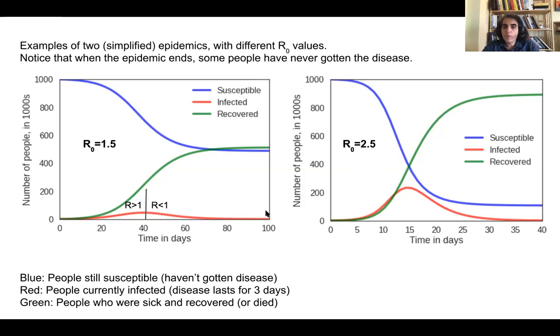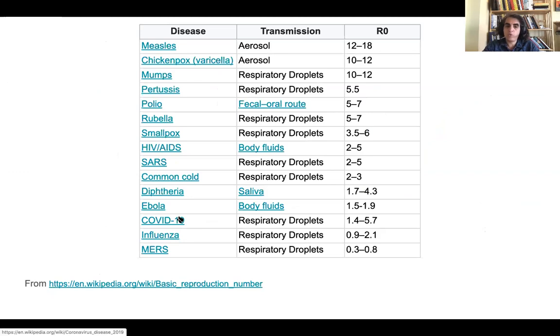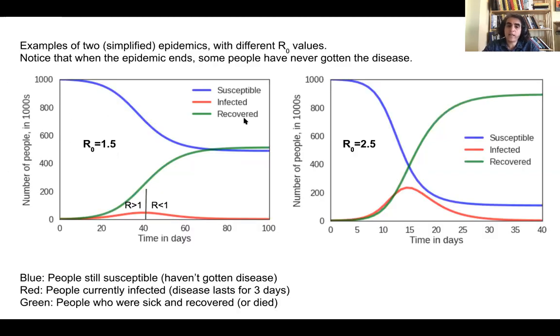Now notice that even when the epidemic is over, when nobody is sick, there are still a reasonable number of people who never caught the disease. Over in this picture, this disease with an R naught of 1.5, we can see that almost half of the population is still susceptible. They just never caught it. They got lucky. And the other half of the population is recovered, or technically they may have died. So this outbreak will rise and fall. And when it's over, some people are still vulnerable.